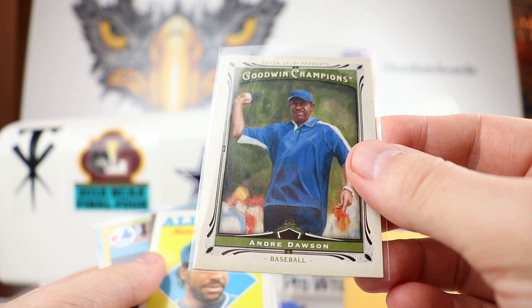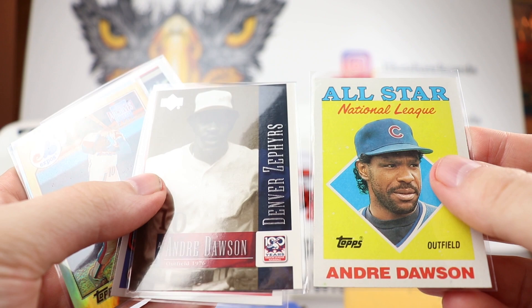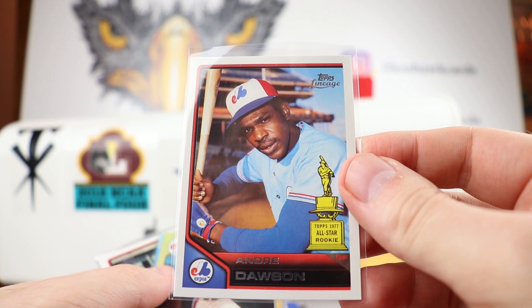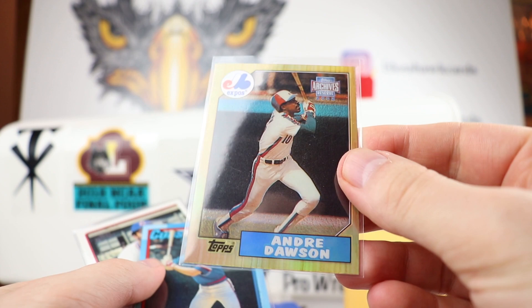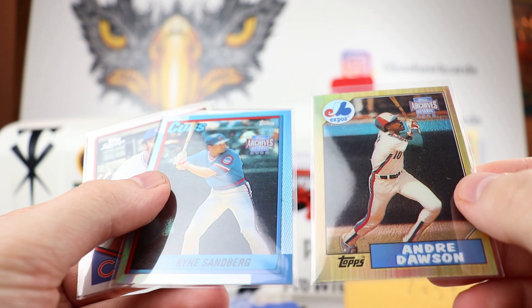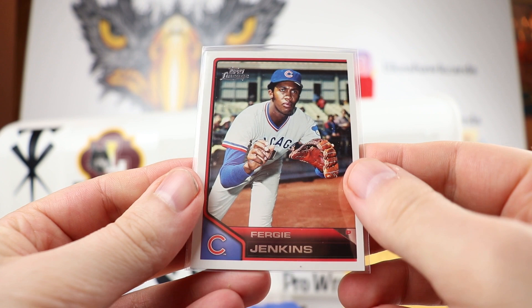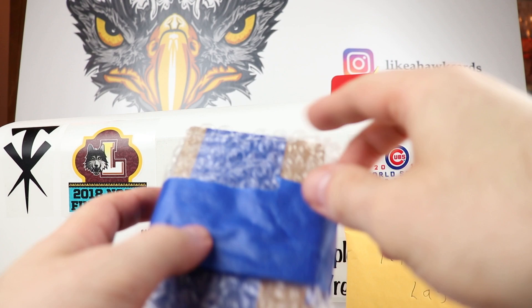Dawson Donruss Diamond Kings — have that one. Goodwin Champions — look at Dawson throwing out maybe a first pitch, a little artist rendering, 2013. Got Dawson all-stars, Denver Zephyrs — wow, nothing I do not have at all. Dawson 1977 all-star rookie Topps Lineage — great-looking card, do not have that. And Topps Archives Reserve 2002, with a refractor-ish version of his 87 Topps card — that is awesome. Same thing with the Sandberg. Gorgeous cards. Fergie Jenkins Lineage and a Fergie Jenkins 2013 Ginter — nice-looking card right there.